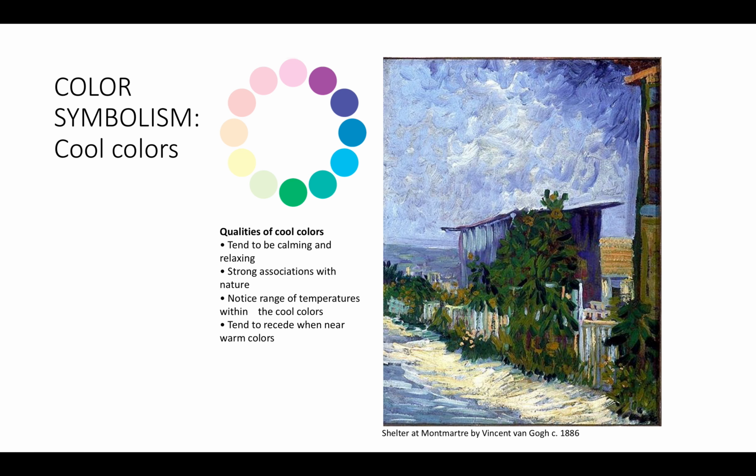The color wheel can be divided into areas. We have the cool colors, which are greens, blues, and purples, and they tend to be calming, relaxing. There's a strong association with nature, like water, vegetation, or sky. And the ideas associated with nature are simplicity, purity, cleanliness, ease, and peace. So notice the range within the cool colors. The blues with more red tend to have a touch of warmth missing from the other blues. And in proximity to warm colors, cool colors tend to recede. Objects colored with cool colors may appear smaller when they're near warmer colors.